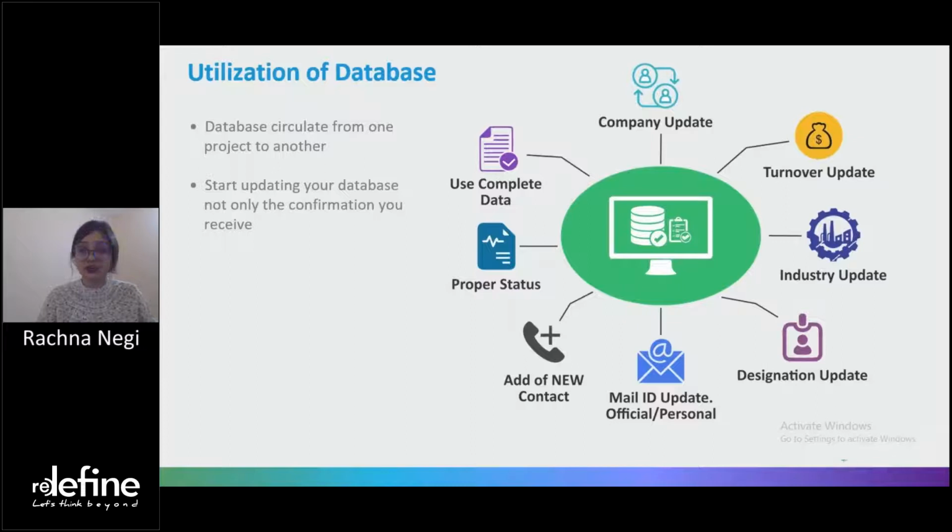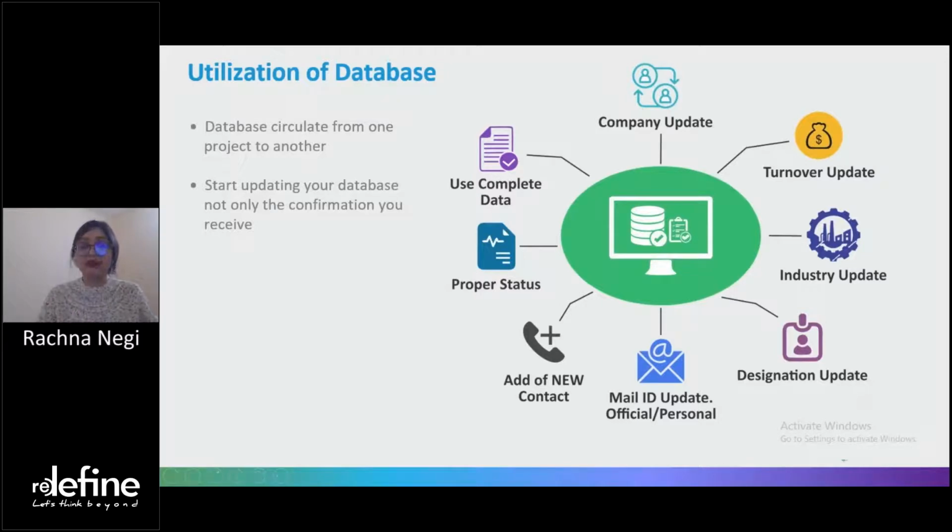But now what a telecaller does is take all the details from the online registrations and update them in the confirmation file. But you're again making the same mistake. You're just taking the confirmation from the list of registrations and keeping it in your separate confirmation file, but you're not updating it into the database. So this is very important: you have to update each email ID and whatever details you are receiving in the database, because right after the event finishes, you have to send the database back to the database team. So that for another event, according to the criteria of the client or activity, it comes back to you.